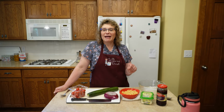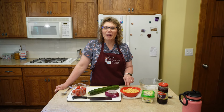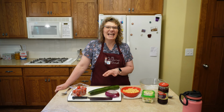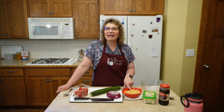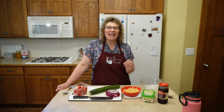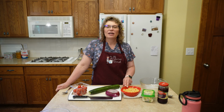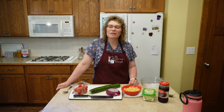If your weather has been anything like it has been here in the triple digits, you're probably wanting something on the lighter fare that tastes amazingly delicious. This salad is it. I packed it in my lunch for a couple days. We had some Greek chicken with it, and it is fantastic. So I thought I'd share it with you today. It goes together really quick, and it is so delicious.